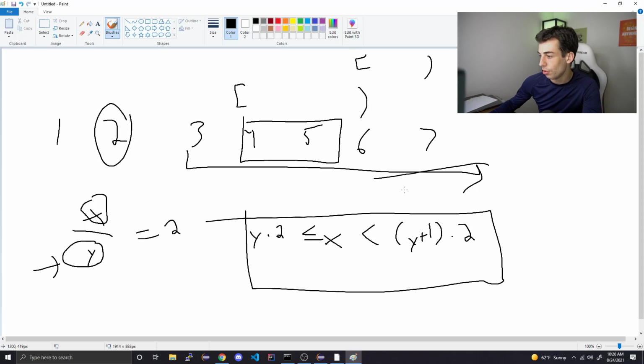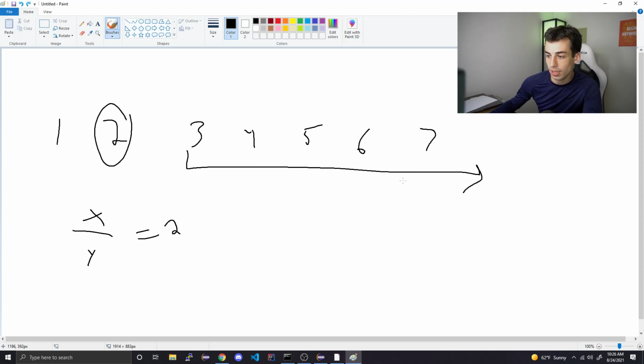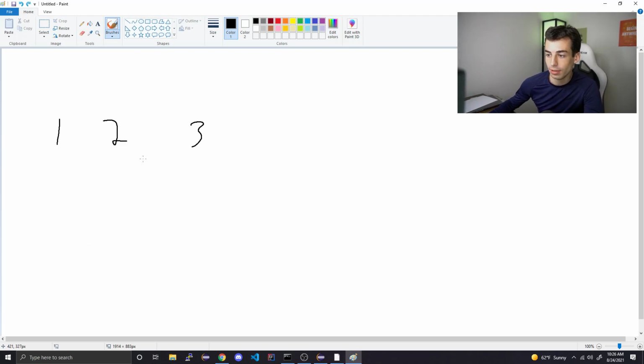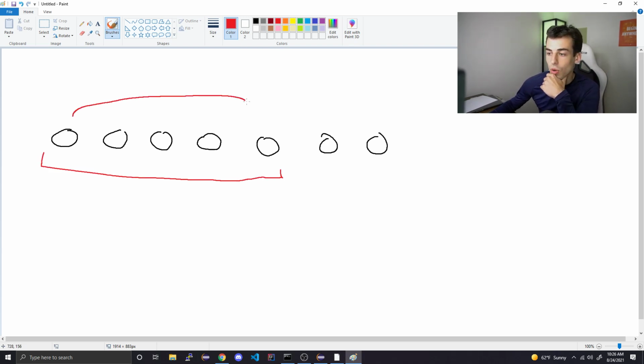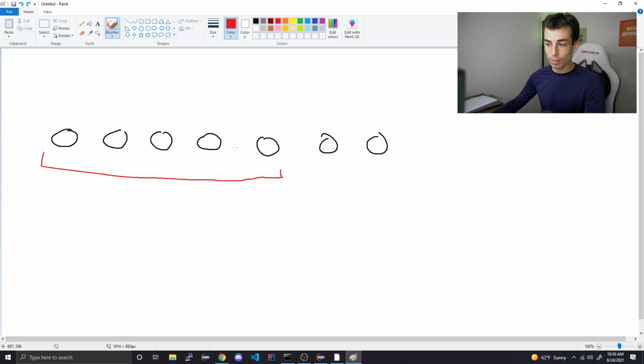So a couple of observations here. The first one should be somewhat clear, but let's look at what we're doing for a moment. If you have some things, we'll make 7 of them because that's a good number, and you pick some odd prefix and reverse it. What happens is all of the odd positions stay at odd positions, and all of the even positions stay at even positions. That's an invariant which doesn't change, which means any number that starts at an odd position can only move to other odd positions, and vice versa.